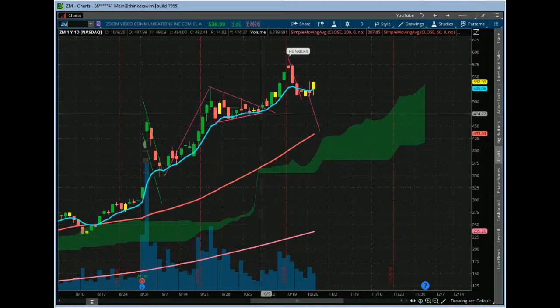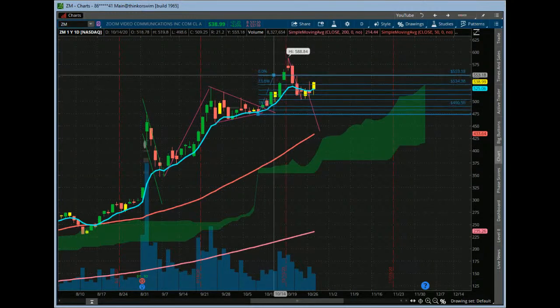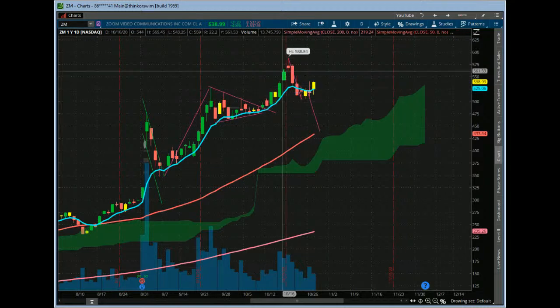So from the last move up here off of your wave 4, right? So you got kind of that going on right here, and you got these extensions here, right? So we're kind of holding that 618, right? And it's trying to work its way back up a little bit. Again, with the increased corona cases, a lot of lockdowns kind of coming in around the world, those social distancing names have been pretty strong. So good one to keep on the radar.